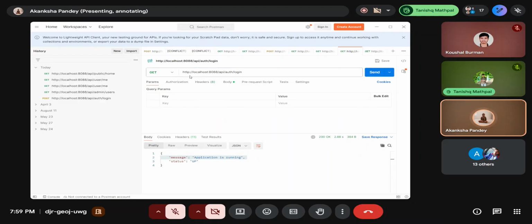But at the same time, it's a POST request, and with that request we need to pass the credentials. Where do we need to put them? Within the body. Now just read it. Username is admin and the password is this one. The person is going to use these two, username and password, to log in.